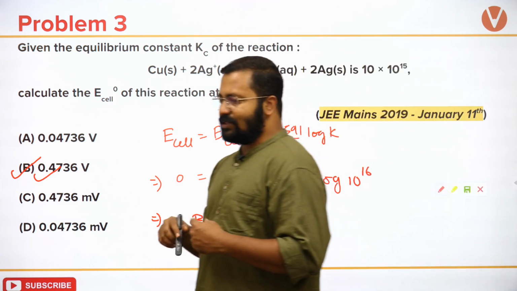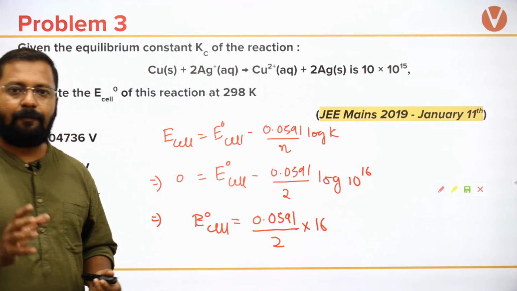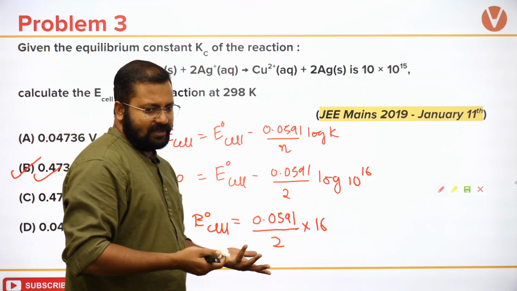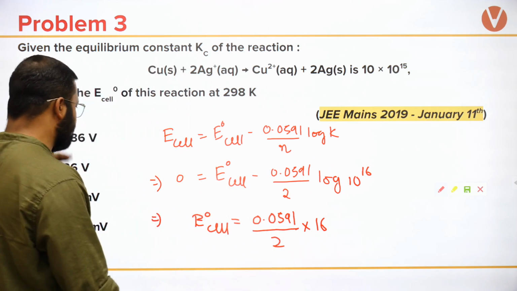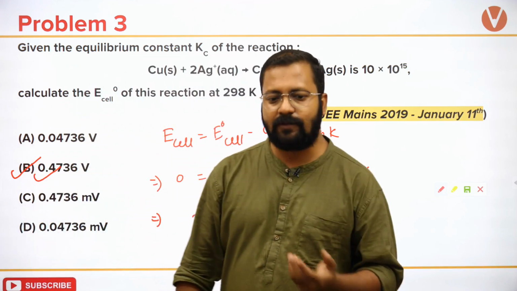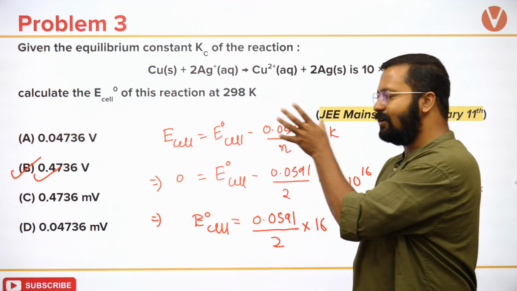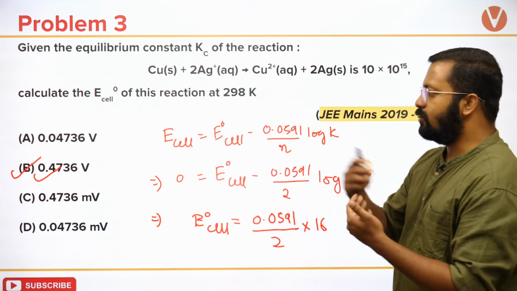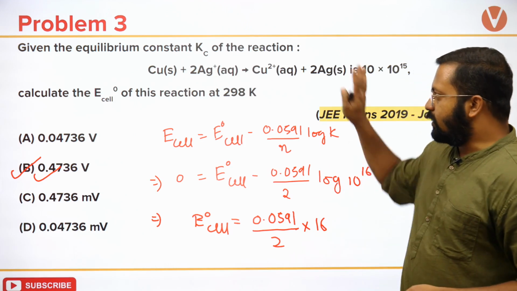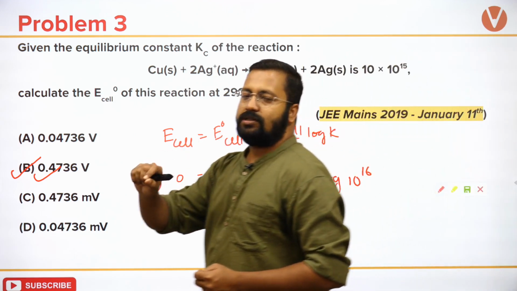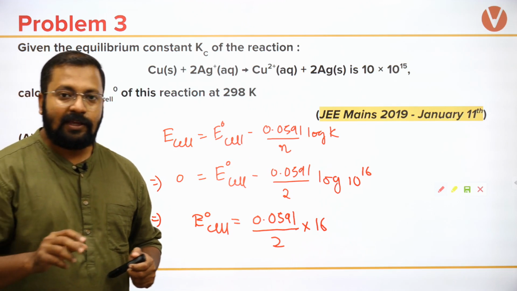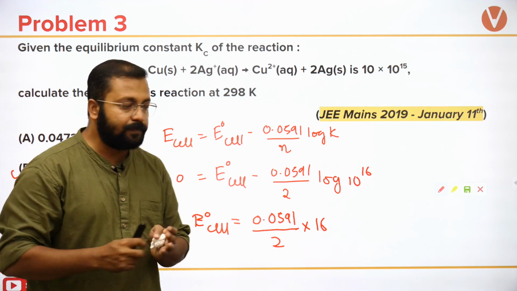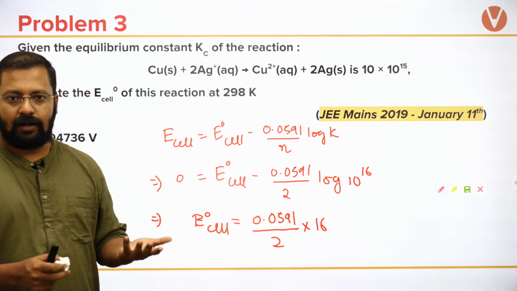So this question tries to tell us that the topic electrochemistry though looks very difficult, एग्जैक्ट आंसर लाने की जरूरत नहीं है, हमें 4 ऑप्शन में से एक करेक्ट आंसर बताना है. सो इट्स नॉट नेसेसरी दैट वी नीड टू गेट द राइट आंसर, एग्जैक्ट आंसर. थोड़ा भी क्लोज अप्रोक्सीमेशन भी आप ले सकते हो. Like this question tells us that all questions in JEE Mains do not require the same amount of time. Some questions require less time, some questions require more time. So you have to choose and move ahead.